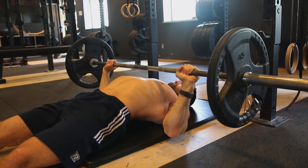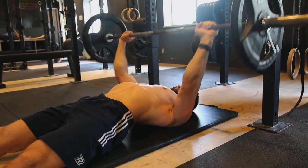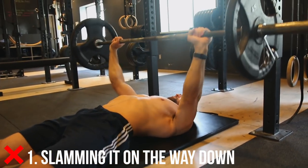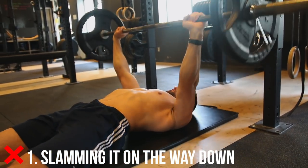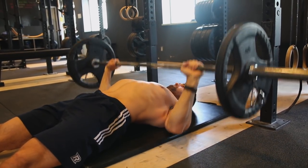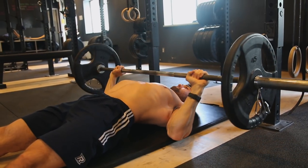From here, I'm tucking those elbows in with control. A common mistake I see is people slamming their elbows — the weight wobbles really awkwardly and it's hard to power up. You can see me here powering it up really awkward, going wishy-washy to the side. So come down with control, elbows nice and tucked, then work on flaring and pushing through, using those elbows and chest with some power.